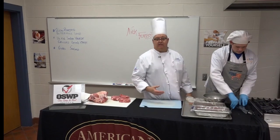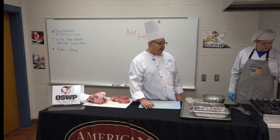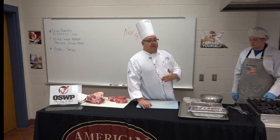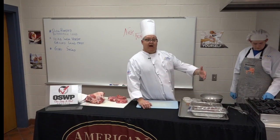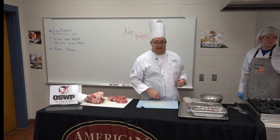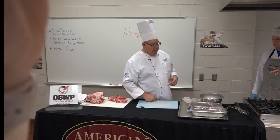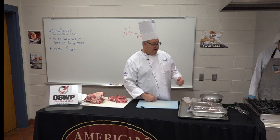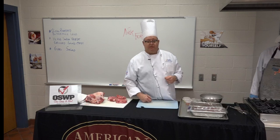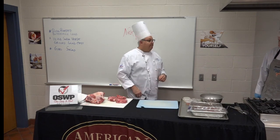Lamb is readily accessible in our area. A lot of local lamb is available. Kroger's does a lot of local lamb for us and the community. I think it's just that matter of going a couple more feet down the grocery aisle to try something new. We have a vibrant market here in Columbus that does a lot of lamb. A lot of local chefs and artisans are working with a lot of lamb on their menus now. So we like to play with it. We like to introduce it to some of our customers. And we actually run a restaurant here where we're featuring a couple specials this week. So I'm going to let Lane take it away here and do his gyro salad for you.